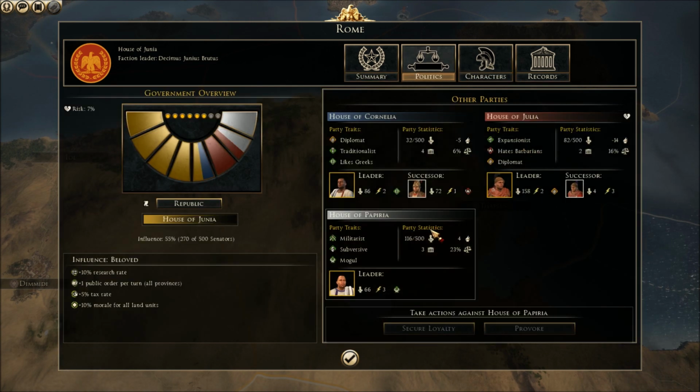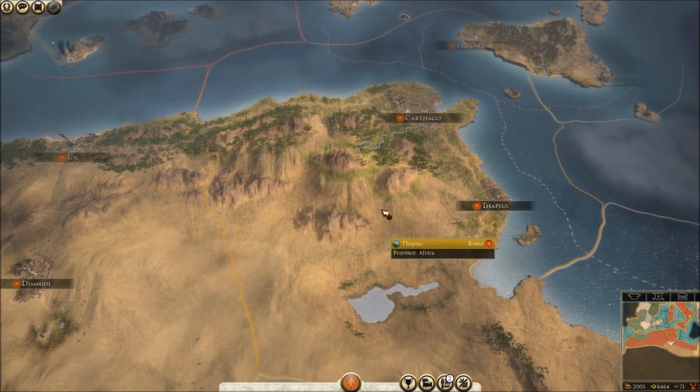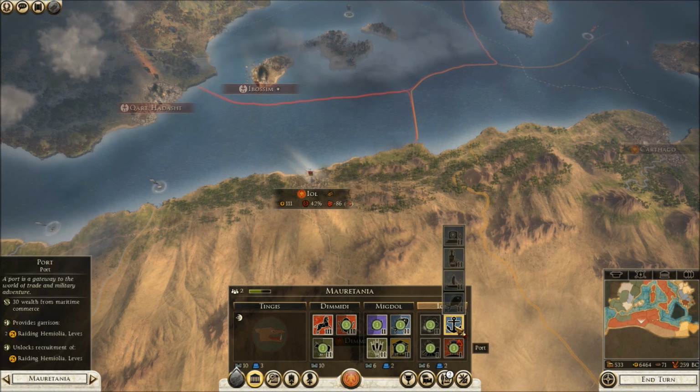Can I secure any loyalty? No. I could send... No, you don't have anyone to send as a diplomat, so I think I'll just leave it be and we'll upgrade this. There we go.